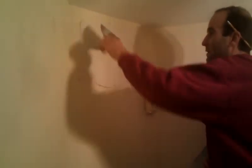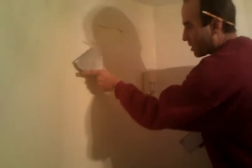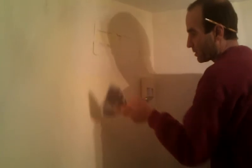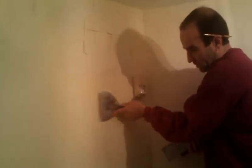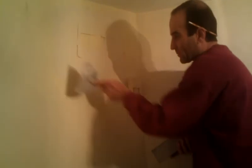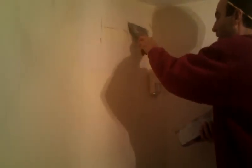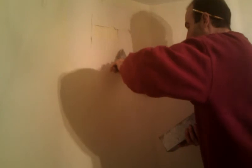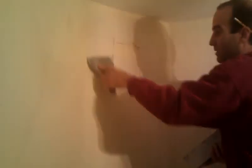Now we'll come back and take the putty knife and kind of feather out the edge. Now what I'm doing is applying more pressure on the edge that's against the wall here. So as an extreme, what I'm doing is running my putty knife like this. It's not that extreme, but I'm just showing you to help you understand where the pressure needs to be. So the pressure should be on the flat side of the putty knife that is hitting the wall, not the patch. I'm doing that here too.